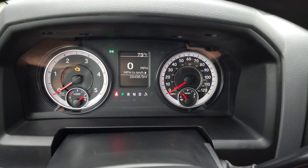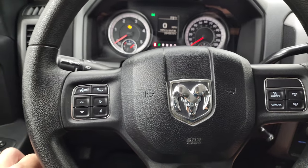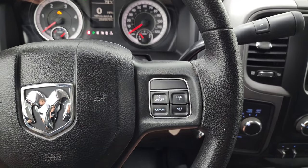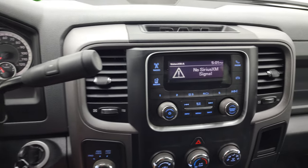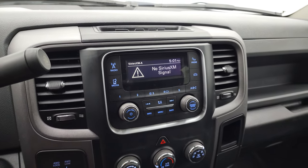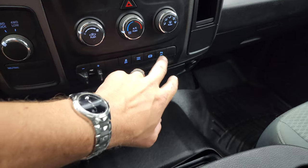This one has 28,498 miles. You do get a digital speedometer and outside temperature display. Bluetooth and information center controls on the left. Steering wheel is in nice shape and you get cruise controls on the right. This one has the six-speed 68RFE automatic transmission with the optional tap shift. Has AM, FM, and Sirius XM radio capabilities as well as Bluetooth. Turn-down four-wheel drive, factory brake controller, stability control, tow/haul, factory exhaust brake, and parking sensors — you can turn those off and on.